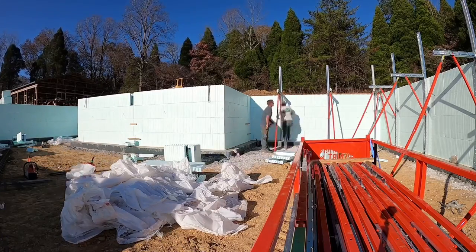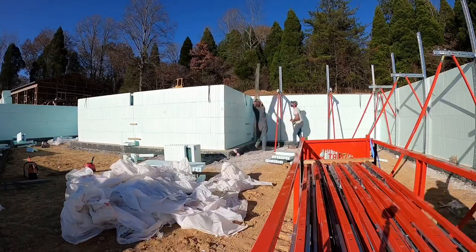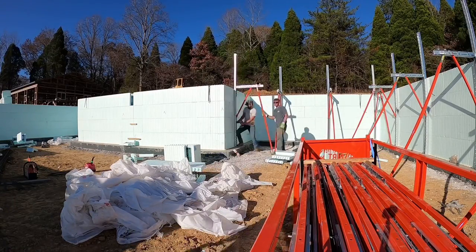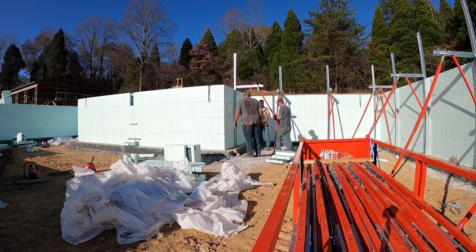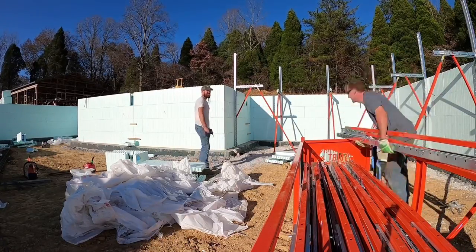Our mono braces will not do that. They will fall away from the wall and just fall flat on the ground. So you'll hear these guys talk about a little bit of a learning curve, and I wish I was there to help them out. I could have helped them on this a little bit, but as you guys can see, it did not slow them down. They are true professionals and they were figuring it out.